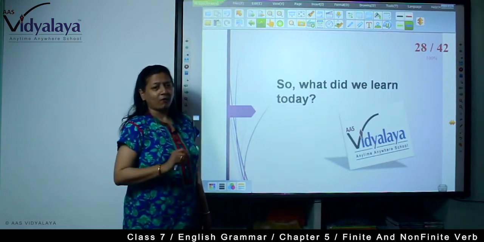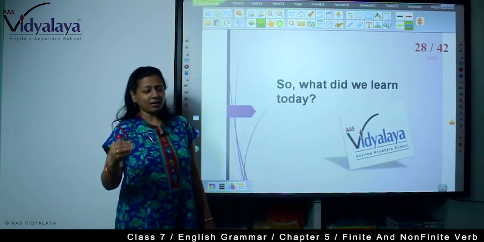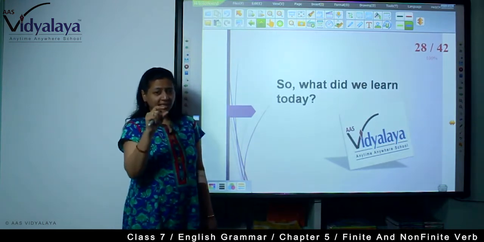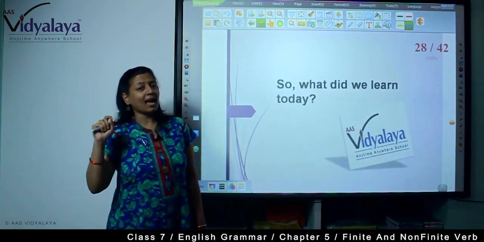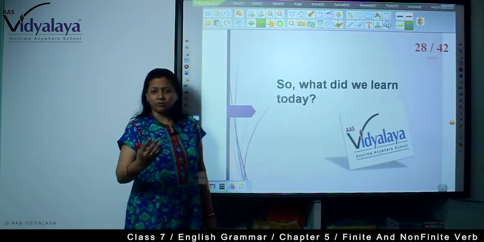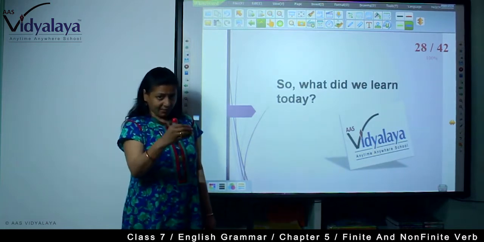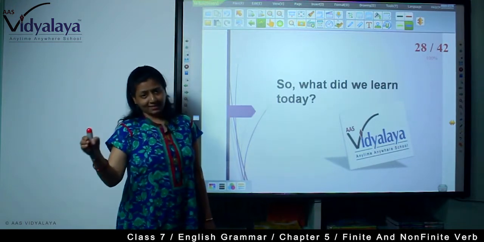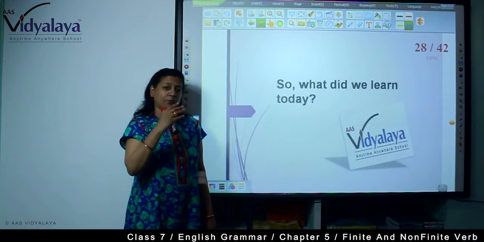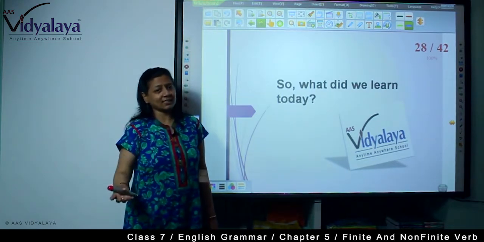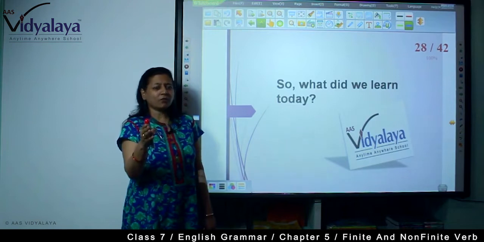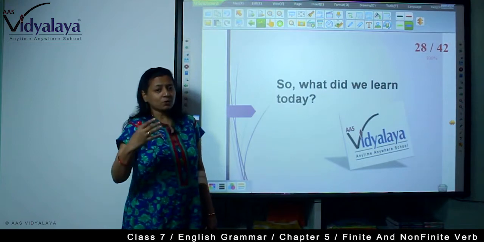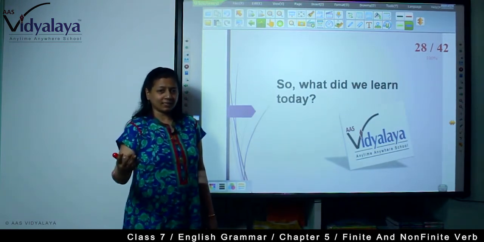So, in this way, what have we seen? Finite verb and non-finite verb. In the finite verb, we are seeing the verbs are changing according to the person, number and tenses. Right? But in a non-finite verb, we are seeing the infinitive, gerunds and participle. If these are there, we cannot detect which tense it is because they don't change. In person, number or tenses, they are the same. So, a non-finite verb is not an independent clause, but a finite verb gives you a complete sense of a complete sentence.